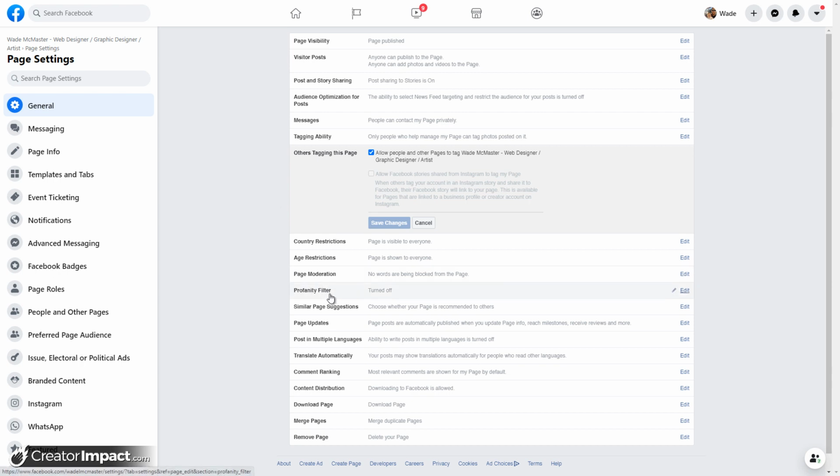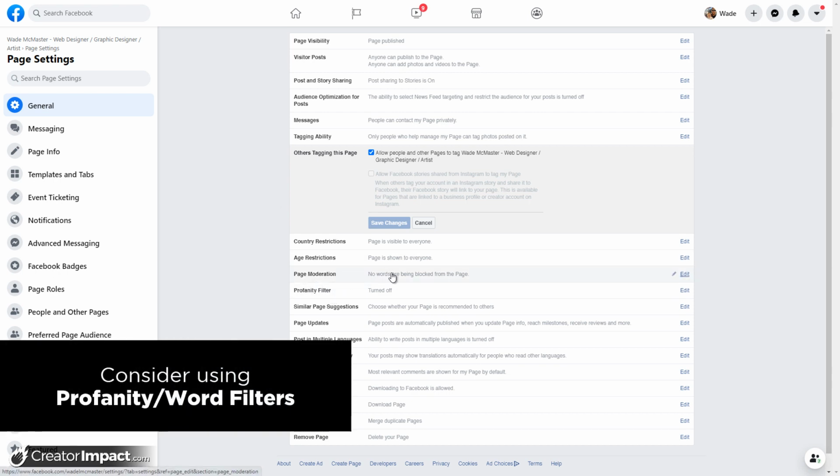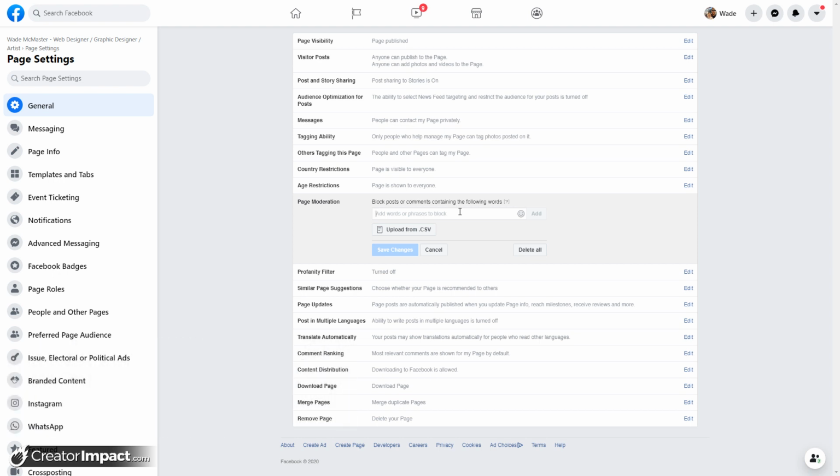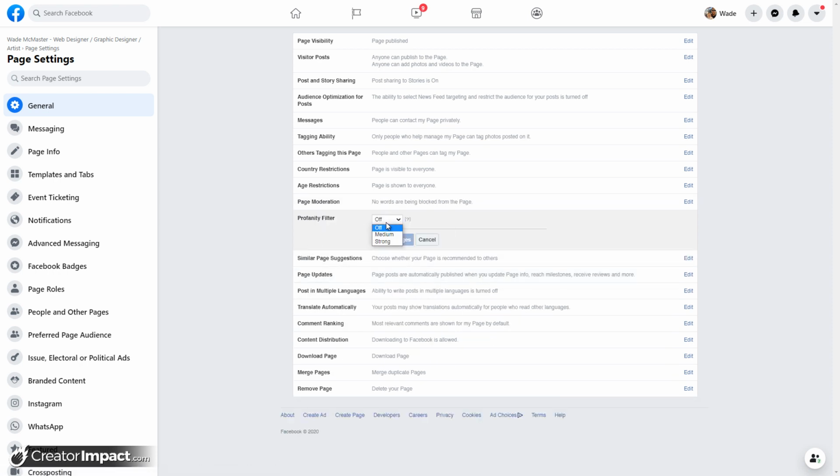Finally, profanity and page moderation. If you have people commenting, sharing links, or anything, you can upload a comma separated file as well, where you can add words that you don't want people to say in the comments. If someone talks about a particular drug, which is often talked about on the internet, in your comments, putting it in here will basically stop that, and it won't post as long as that word is in there. In the same vein, under your profanity filter, you can turn that on so people can't swear in the comments and drop certain four-letter words you don't want them to say.